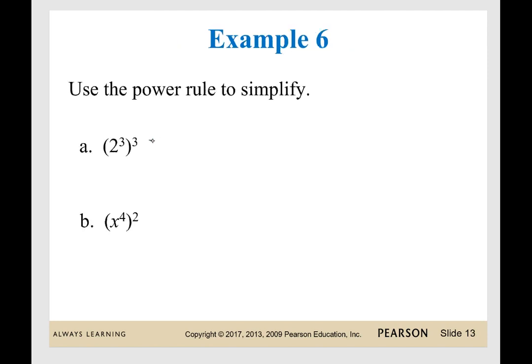All right, so here we go. Again, we have a power to a power, so we're going to keep the base of 2, and we're going to multiply those powers. 3 times 3 is 9. And again, because we have a numerical base, that means we can put it in our calculator, and 2 raised to the 9th power is 512. So there's our answer. Remember, anytime you have a numerical base, make sure you put it in the calculator.